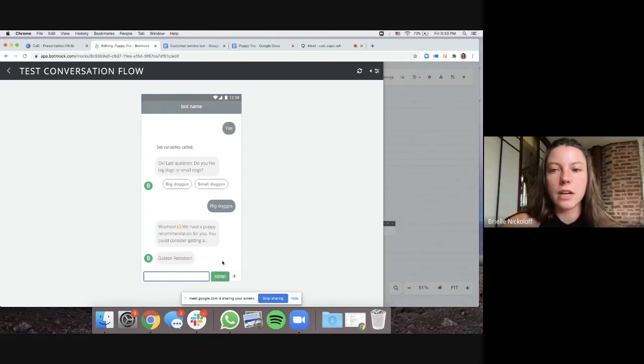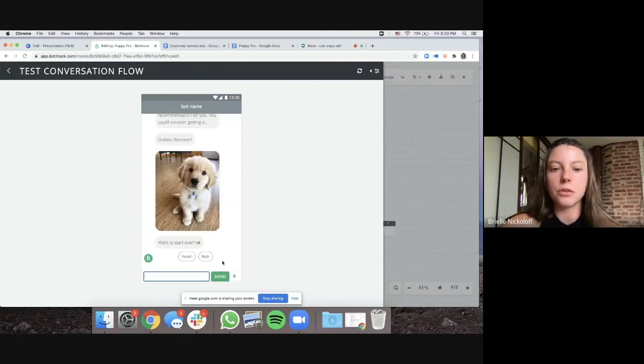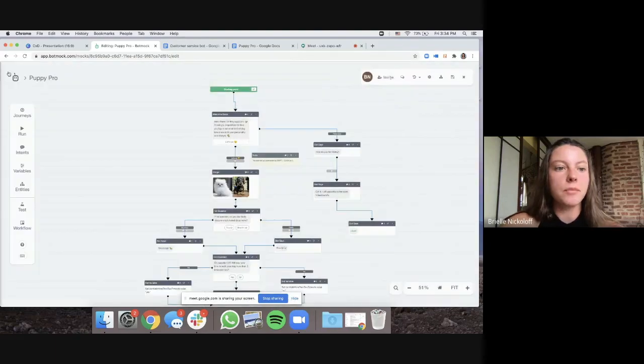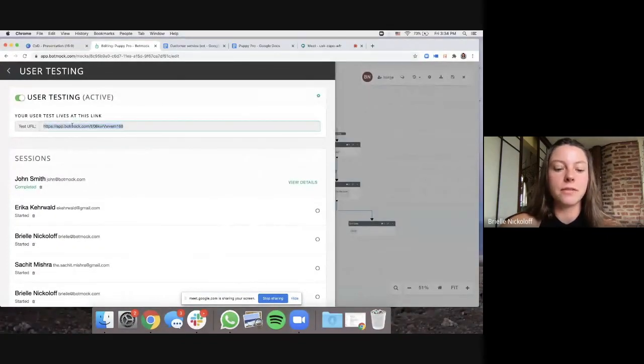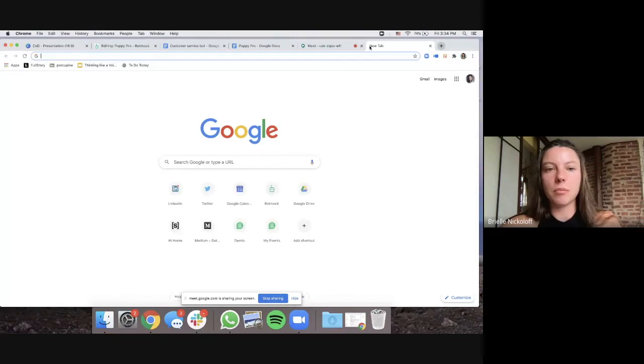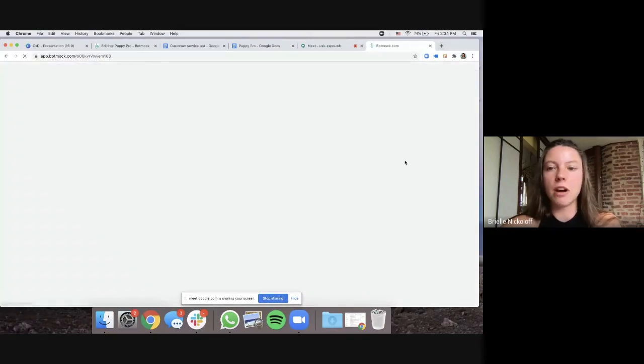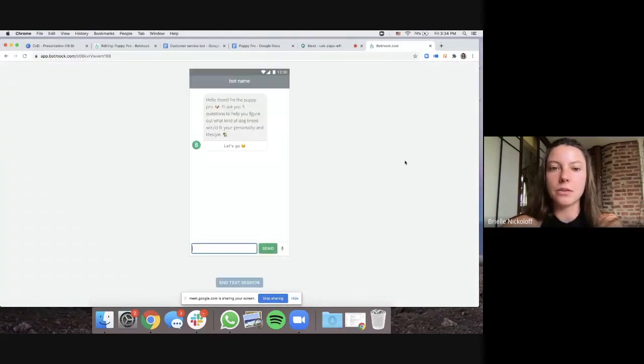It's nice to be able to run it as you go and test things out. And as Rob mentioned really early on, it's nice to have visuals to support your prompts. The other thing that's nice is that you can send it out to people to actually test. If they take this link and open it up, they'll be able to see the chatbot right there, and you can get feedback as you go from other people as you test it.